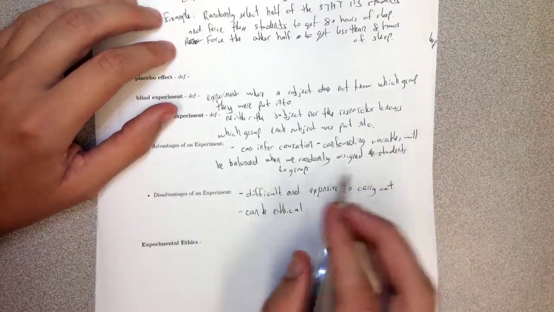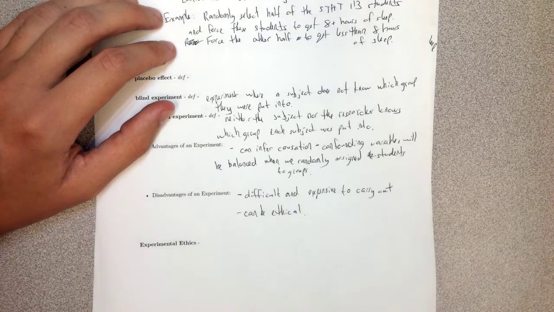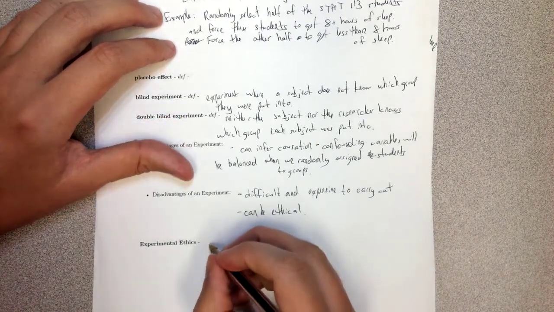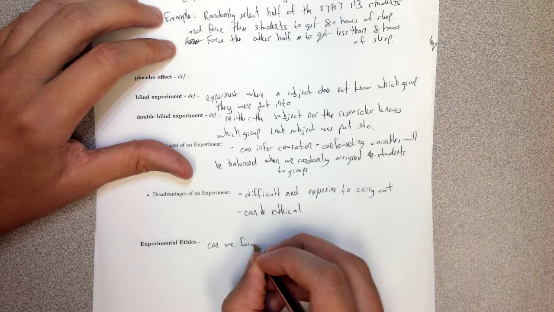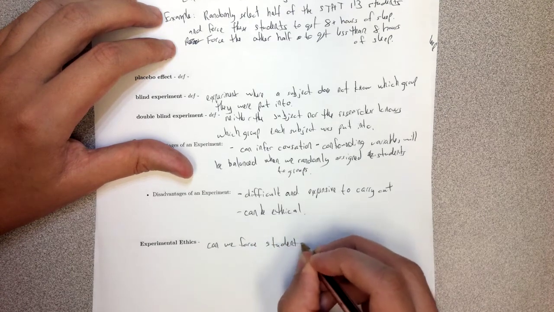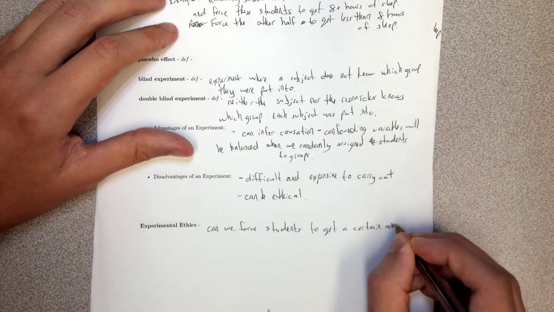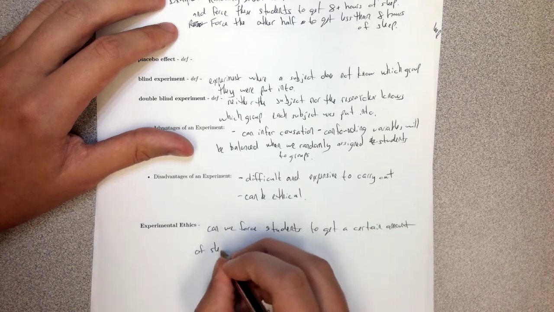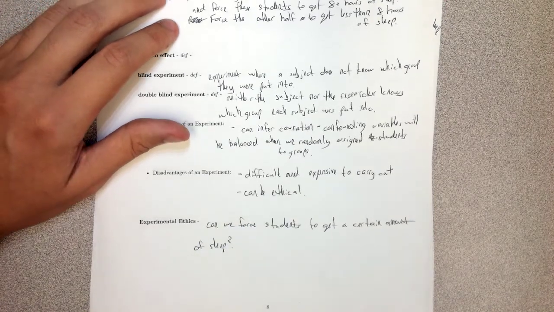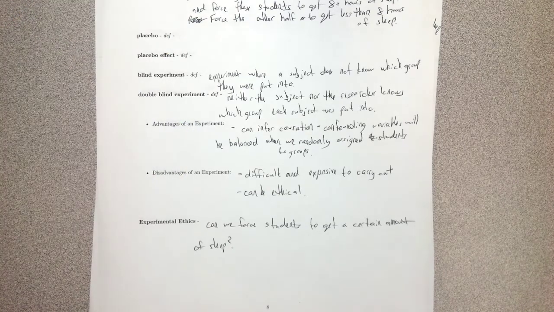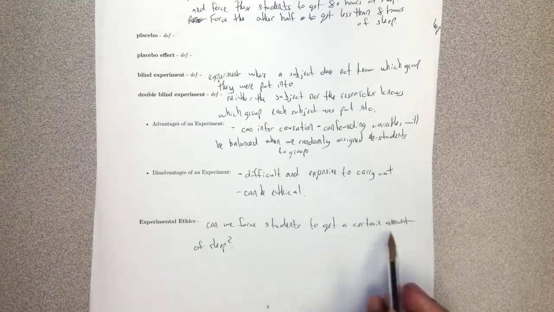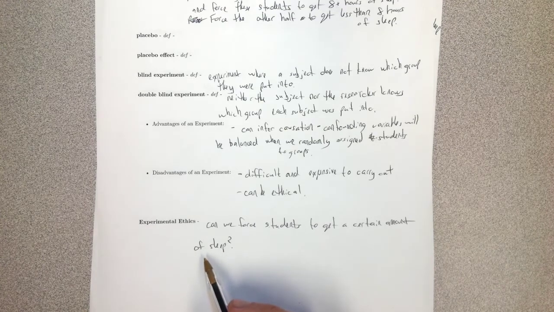Okay, so I think the most obvious ethical issue, at least to me, is: can we force students to get a certain amount of sleep? Is that ethical to do? Even with student consent, which you would definitely need, can we force some students to be sleep deprived? That's an ethical consideration, and that could potentially hurt their grade.